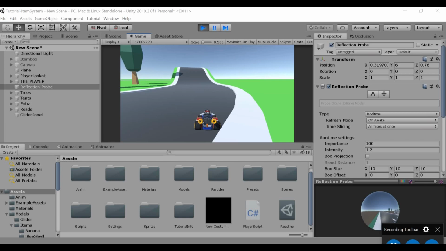So there was one more thing I wanted to show you guys before I end this tutorial, and I completely forgot, but let's get on with it. The one thing I wanted to show you was the gliding part. As you might have seen, if you see my Mario Kart game, there's gliding in that, so I'm going to show you how I implemented that.